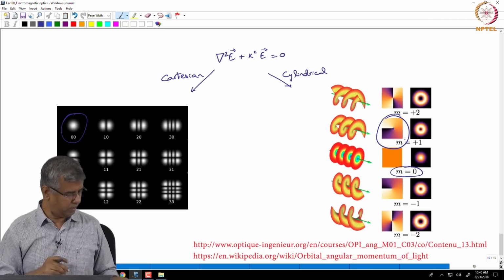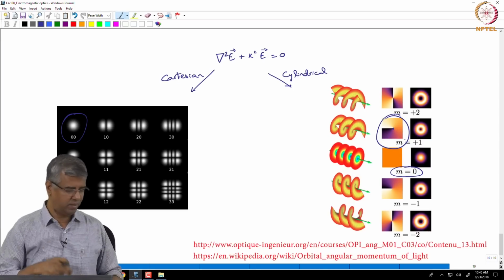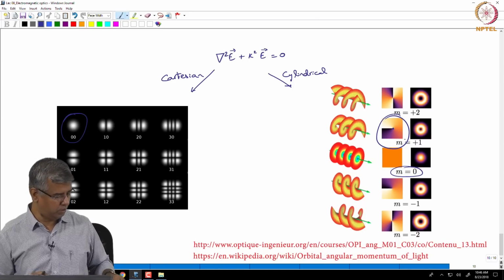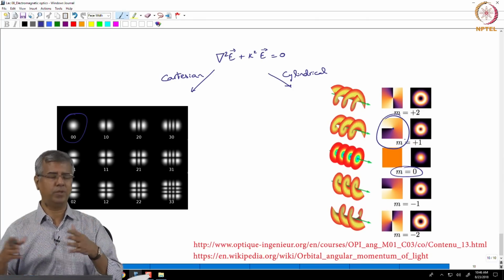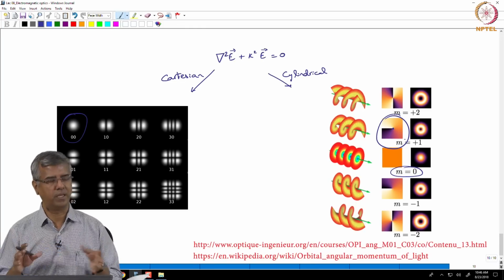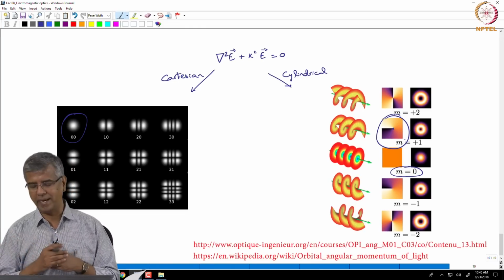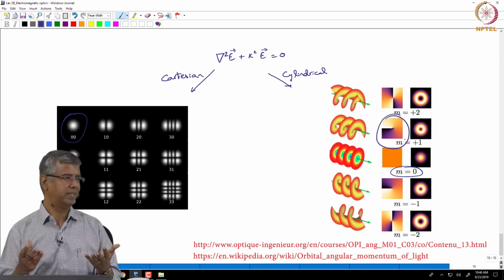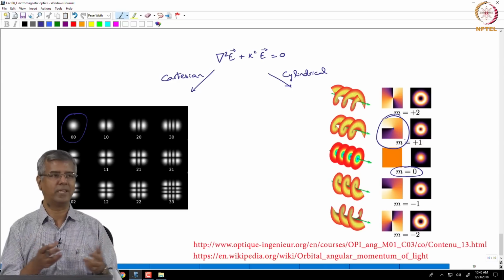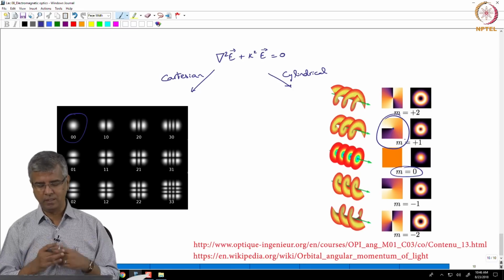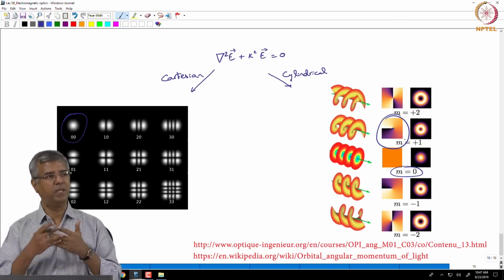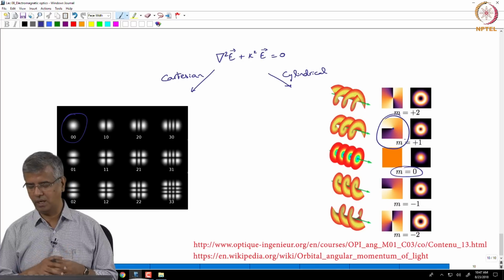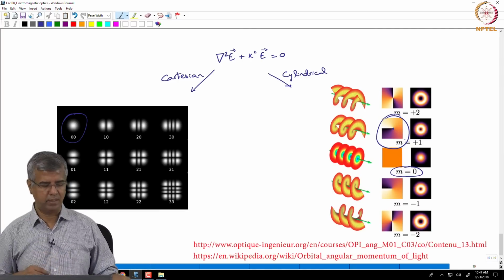We're running out of time, but maybe it's okay. We'll stop at this point. I wanted to talk about how you quantify propagation of a stream of photons. So far we've been looking at single photon characteristics, but how do you characterize a stream of photons? That's what we typically deal with. Most of us don't do single photon experiments. The laboratory demonstrations that we have shown so far all involved multiple photons propagating together. So let's look at that in a little more detail in the next session. Thank you.